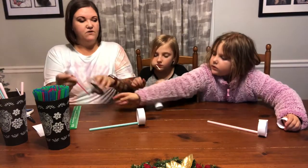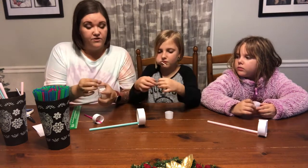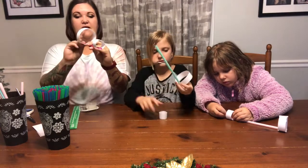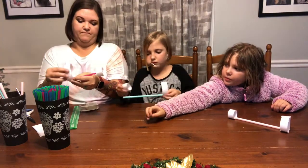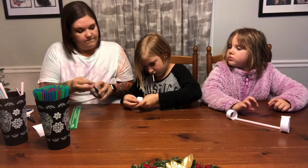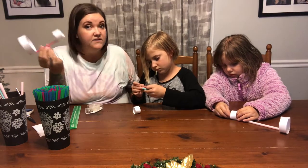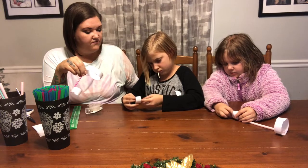Okay, so you're going to have the 1 circle on one end, then you will go on the other end of your straw and tape your other circle, just like you did with this one, so it'll line up together. I did my small circle first because I knew that one would be the trickiest. And now I'm going to do my big circle. I need a smaller piece of tape. It's too big. Like this? So I'm wondering if the smaller straw will fly better than the bigger straw, or if these are going to fly at all. We're going to have to find out, right? What do you guys think? Do you think the smaller straw is going to fly better or the bigger straw?